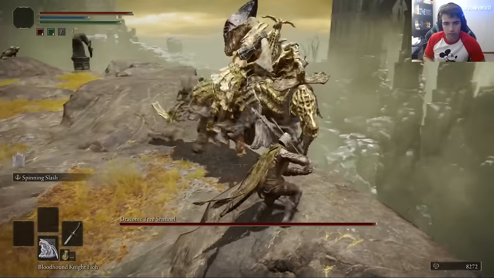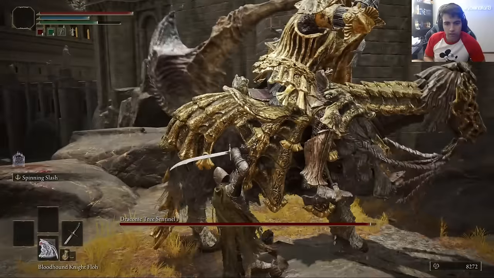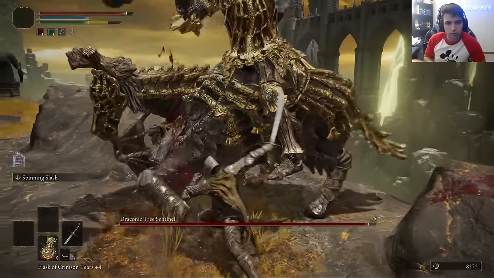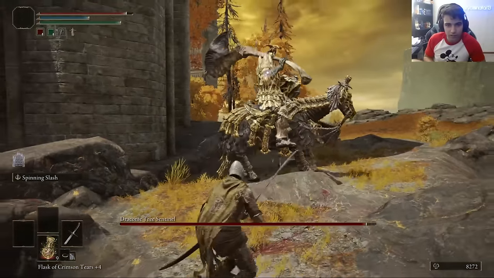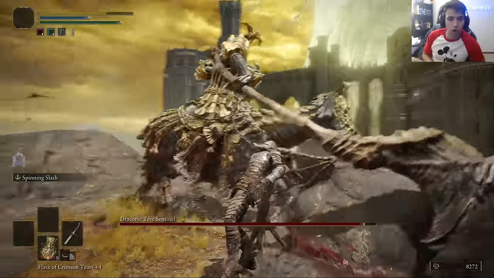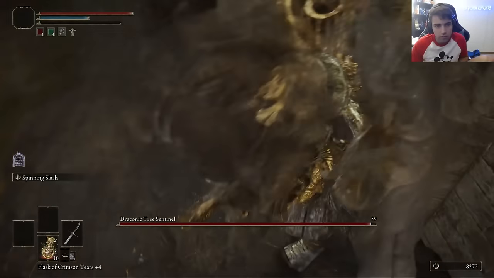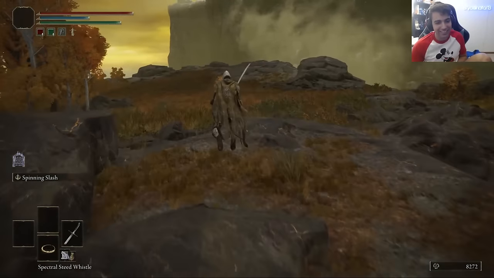Nice. Don't fall off. Okay. Come on. Come on. Please, sir. Thank you. What was that combo, you son of a bitch? You fool. Nice. Come on. Let's go. You cheeky bastard. He does it again.